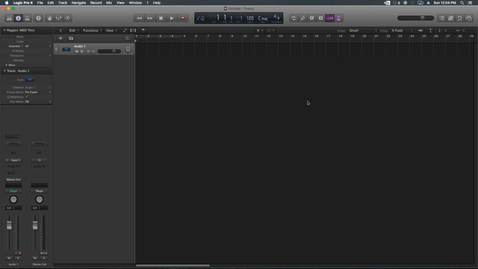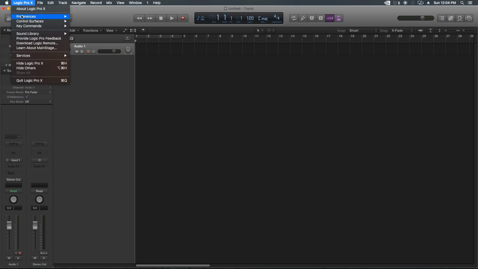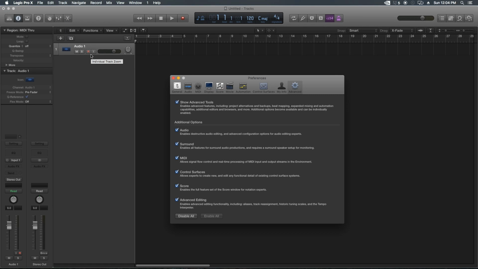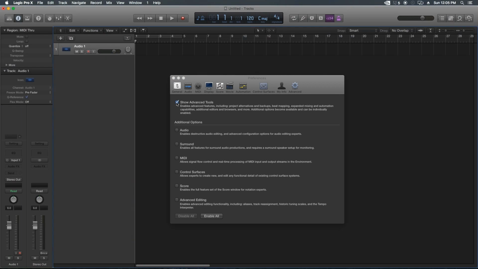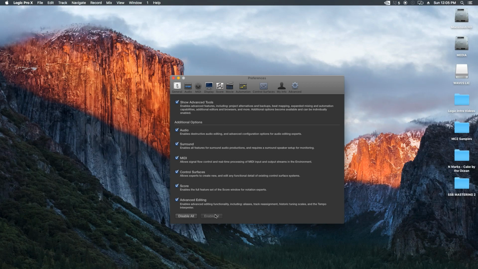So there's 2 really important things I tell all new Logic users to do before they even start working in Logic. The first is to turn on all of the advanced tools under Logic Pro 10, Preferences, Advanced Tools. These are a set of advanced features in Logic that are often turned off by default when you download Logic for the first time. I make sure to enable all of these functions because otherwise Logic becomes just a glorified version of GarageBand. So make sure to show your advanced tools and enable all of them, otherwise some buttons and features in Logic will be different looking on your end, or in some cases just won't be present on your end.